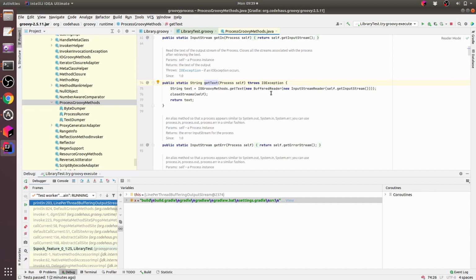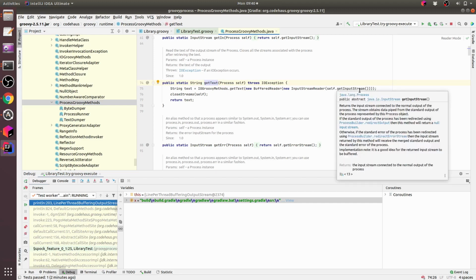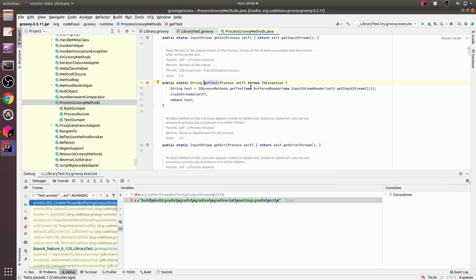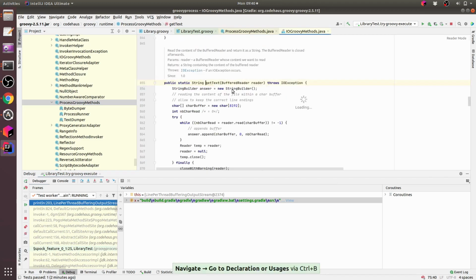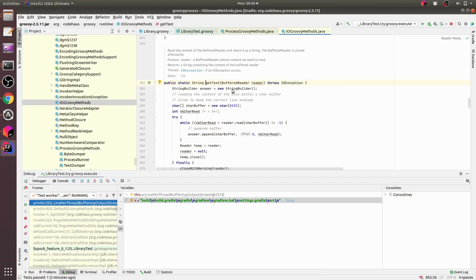So we make a buffered reader around the input stream reader around the process's input stream, which from the process perspective is opposite. IO Groovy methods that get text. Read the content of the buffered reader and return it as a string. The buffered reader is closed afterwards.